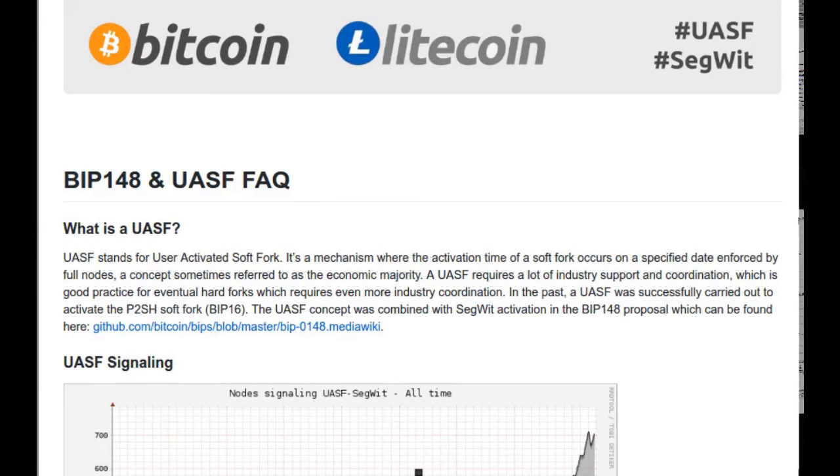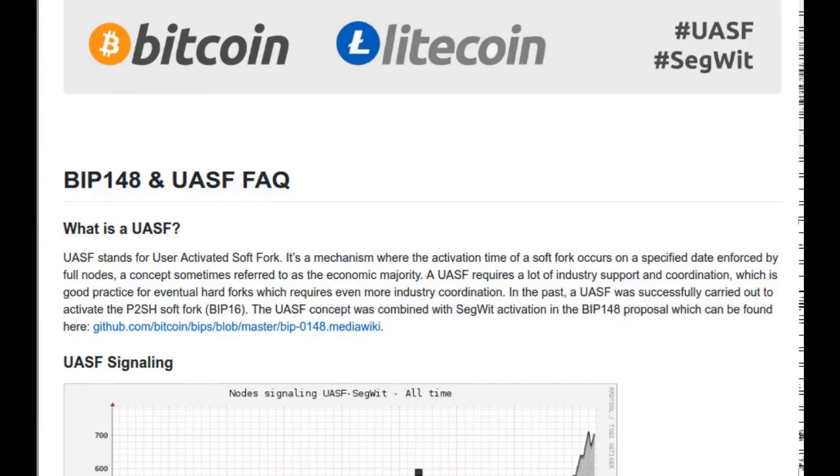A user-activated soft fork requires that full node operators add code to their nodes that enforces a workaround to miner signaling. The workaround is called BIP 148. The hoped-for outcome of the user-activated soft fork offensive is that miners act rationally and, quote, jump ship, unquote, and start signaling for SegWit activation with every new block that they mine on the SegWit-only chain that will hopefully be created by the soft fork on the 1st of August.